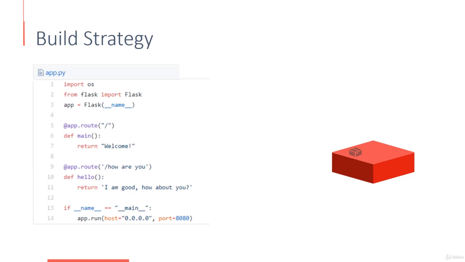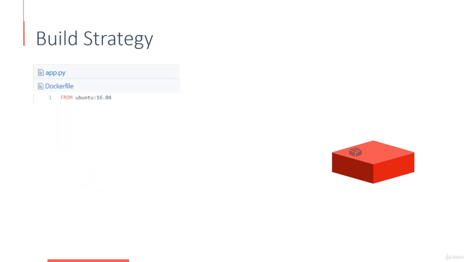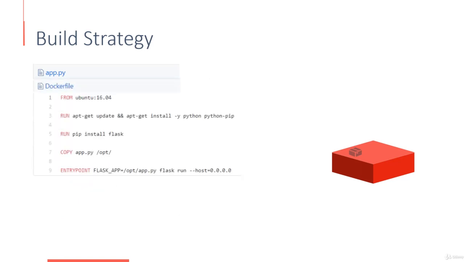If you were asked to build a Docker image to package this application code, what would you do? From what we learned about Docker in the past, we would create a Dockerfile with a set of instructions. In this case, we start with an Ubuntu OS and install Python and pip packages. We then install Flask, copy the application code into the image, and finally specify the entry point to run the application. We then place it next to the application code and run the docker build command, and that would create the Docker image for us.